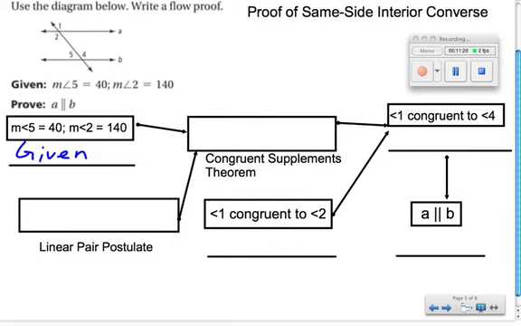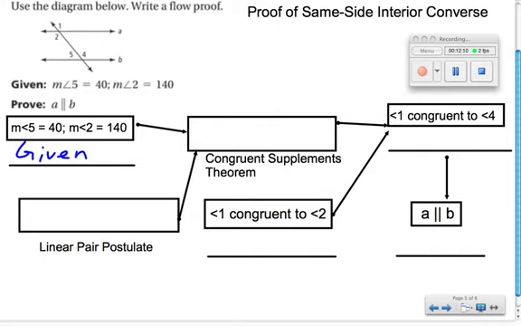And then maybe the next thing you see is this box with the congruent supplements theorem, but you need to realize because of the arrow coming from this empty box going there, we're not ready to make that statement yet. We need to make this statement down here first. Well, what's that statement going to be? Conveniently, we have a hint. They're telling us that we're going to be using the linear pair postulate. Let me refresh your memory on what the linear pair postulate says. The linear pair postulate says if I have two angles forming a linear pair, I know that they're supplementary. So in this diagram, what linear pair do you observe?